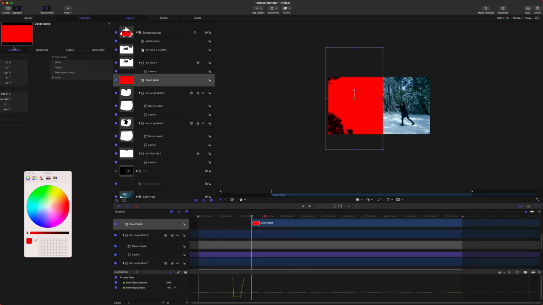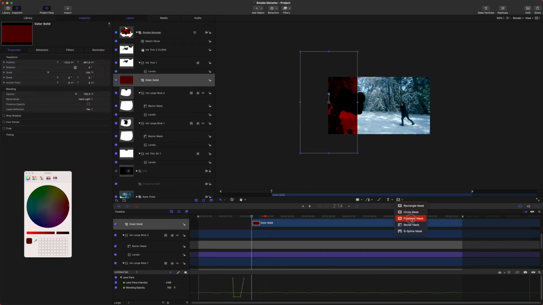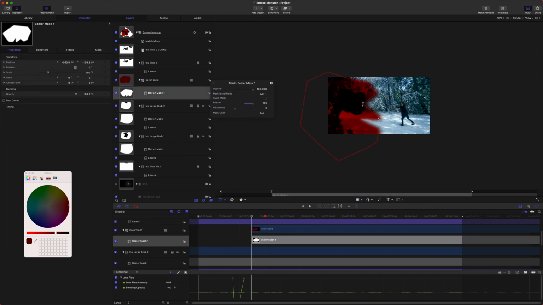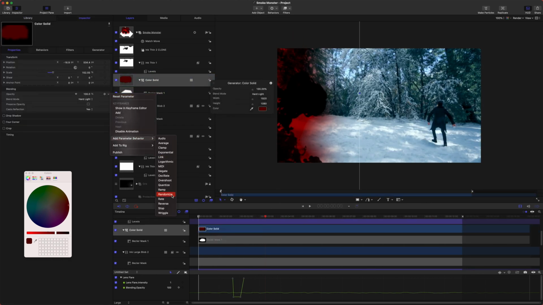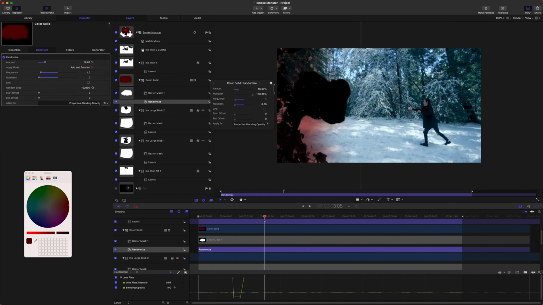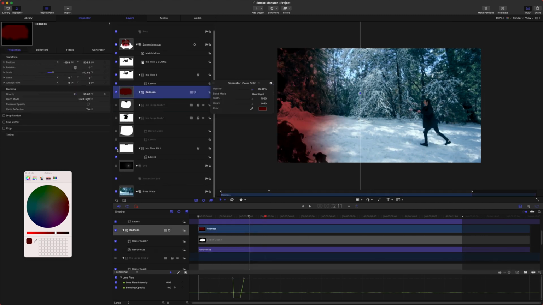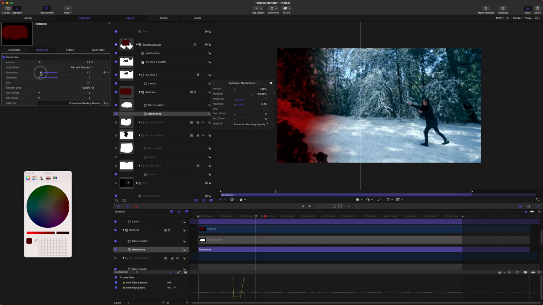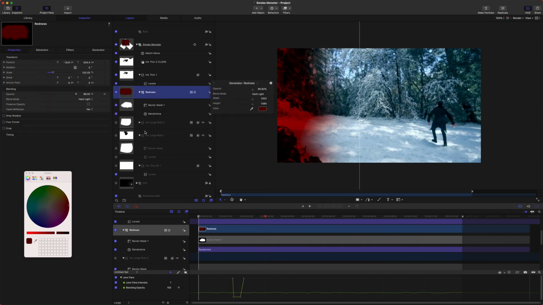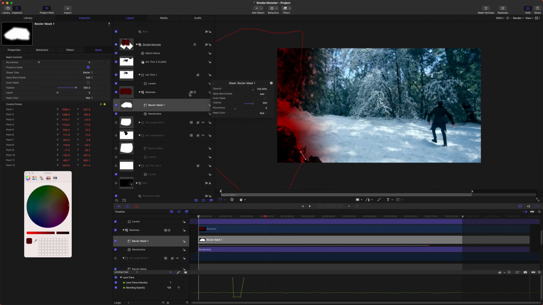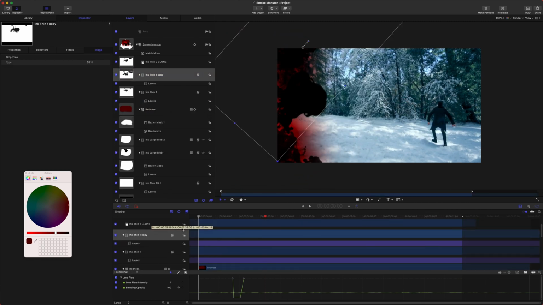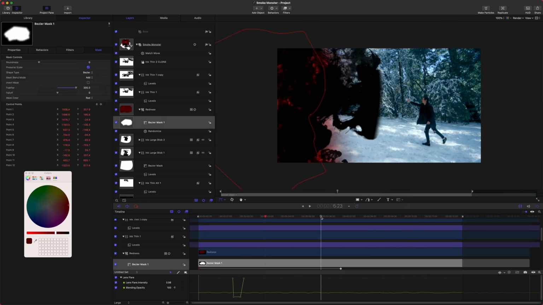After that, I added a red solid and put a hard light blend mode on that. And that just gave it that really cool red light look that you see. And it just felt really sinister and evil, so it was kind of fun to mess with that. But I ended up, after that, masking it and animating the mask in a way so that it looked like it was creeping further and further onto the screen.